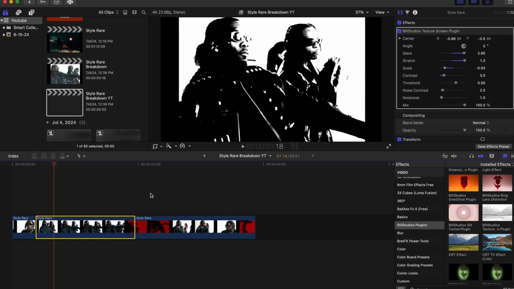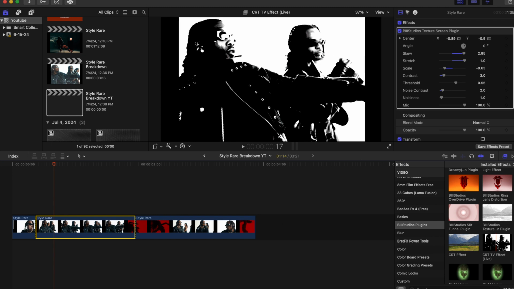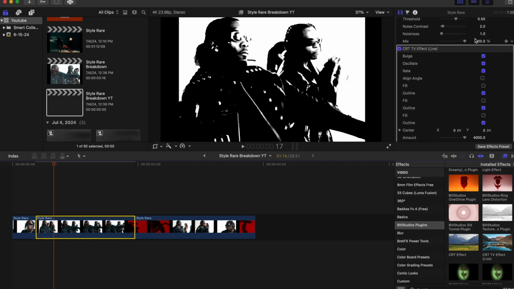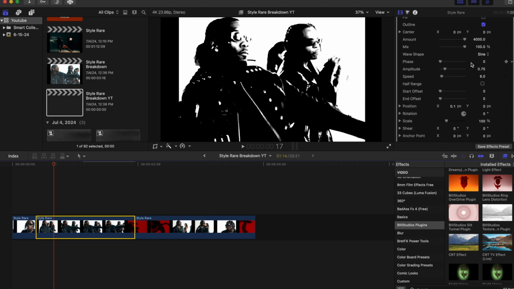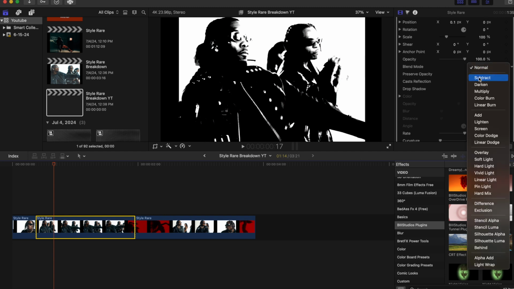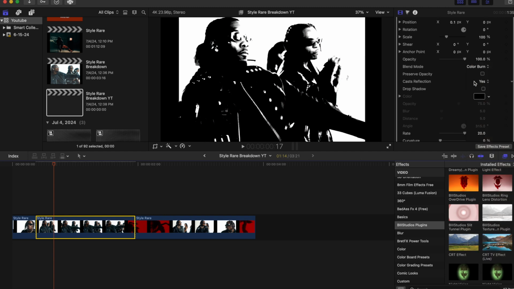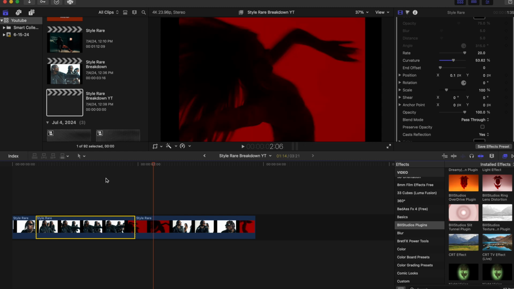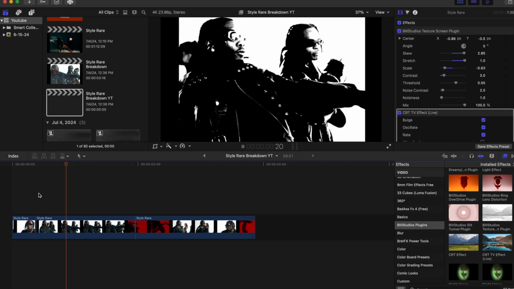And after that, I am going to add on my CRT TV effect. And I'm just gonna drag and drop that on. And there are many parameters here, as you can see. But what I like to kind of configure and play around with is the blend mode. So I'm just gonna go to color burn. And I'm gonna mess with the curvature as well. And so you pretty much can't really see the CRT TV effect yet, but it will come to life. Let's just play this back and see how this looks so far. See, this looks pretty good so far.